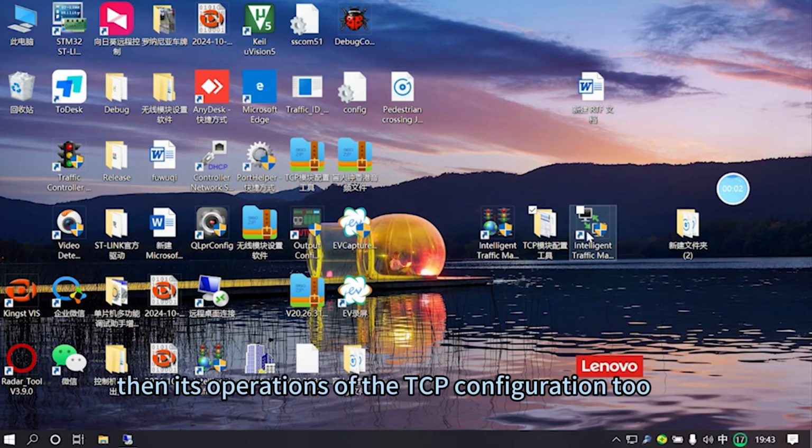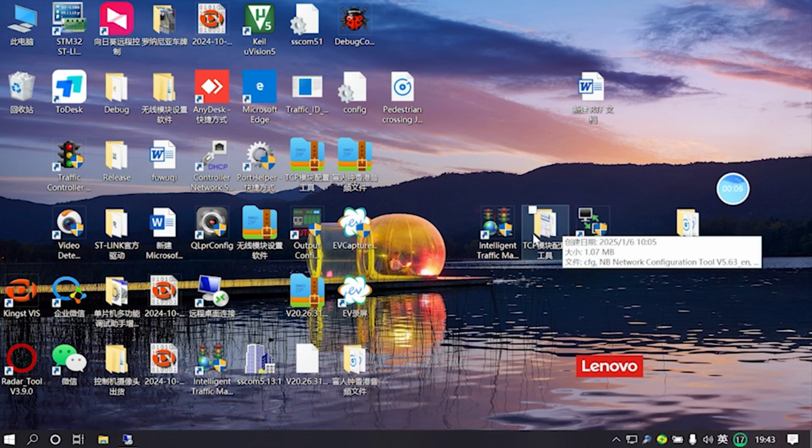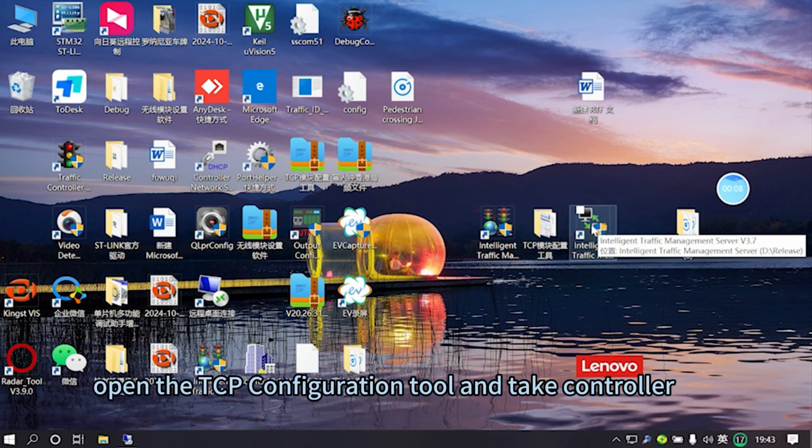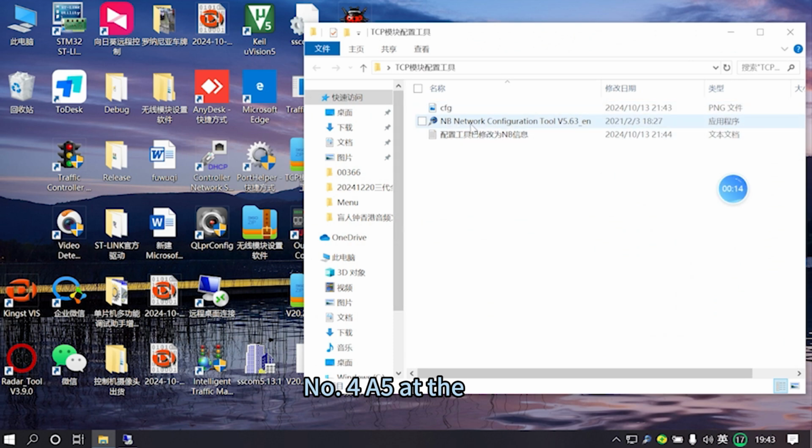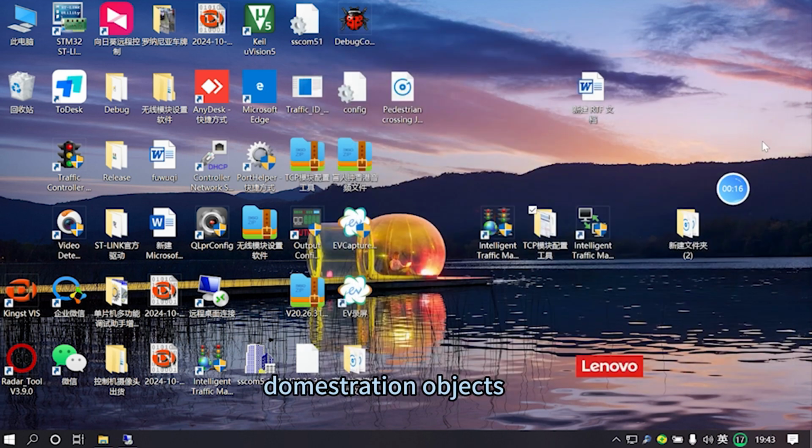Then it's operations of the TCP configuration tool. Open the TCP configuration tool and take controller number 485 as the demonstration object.